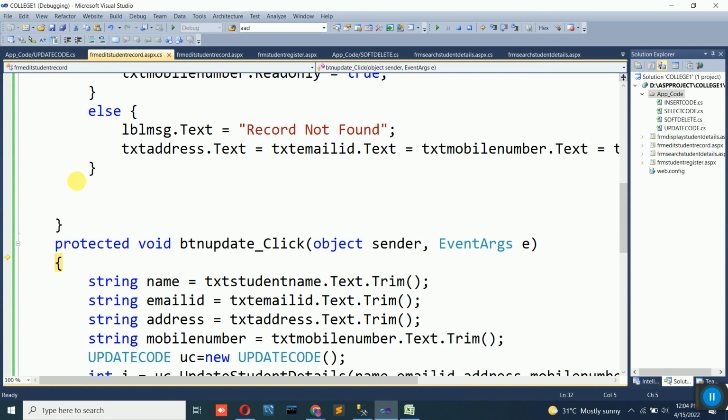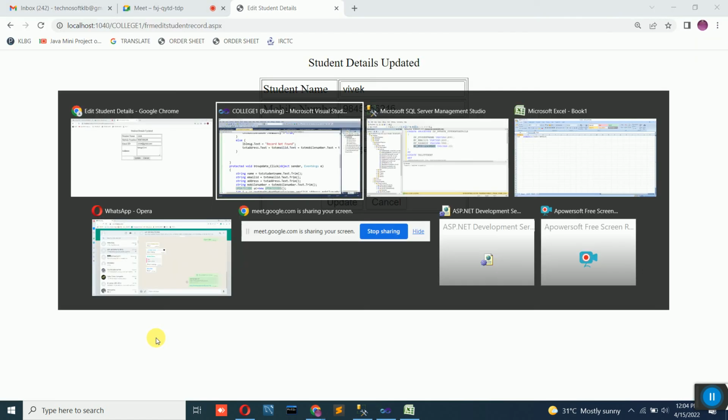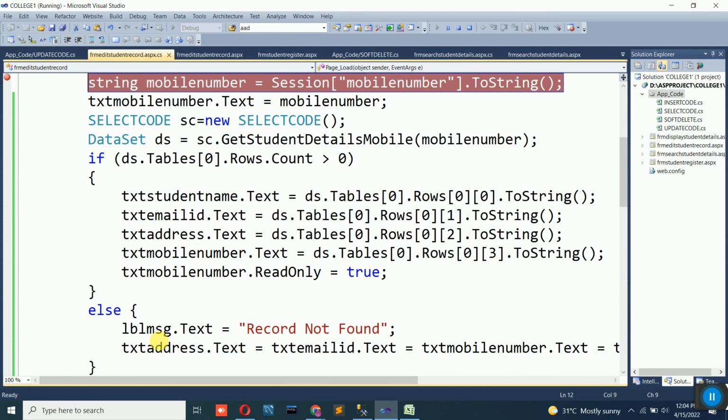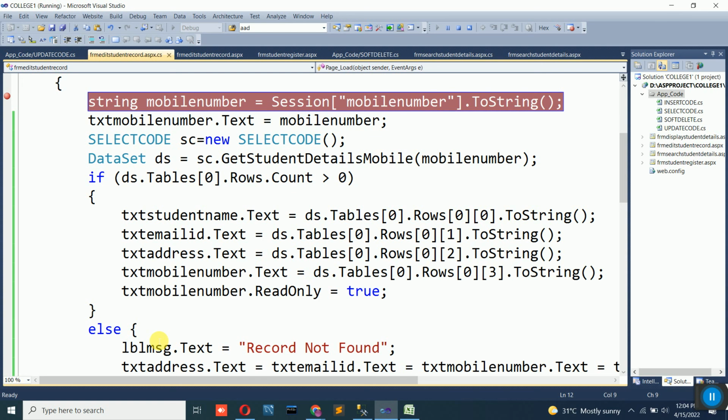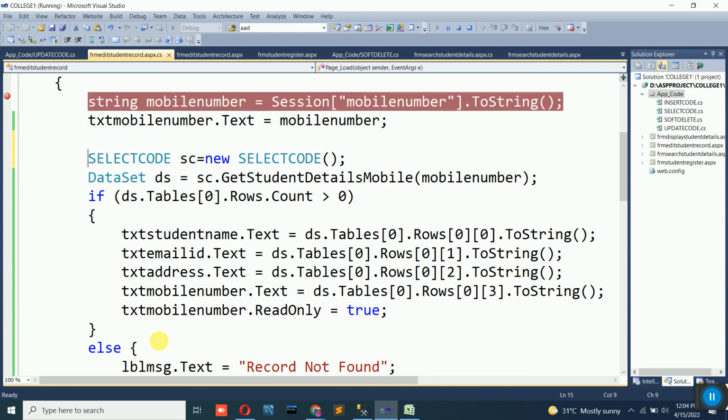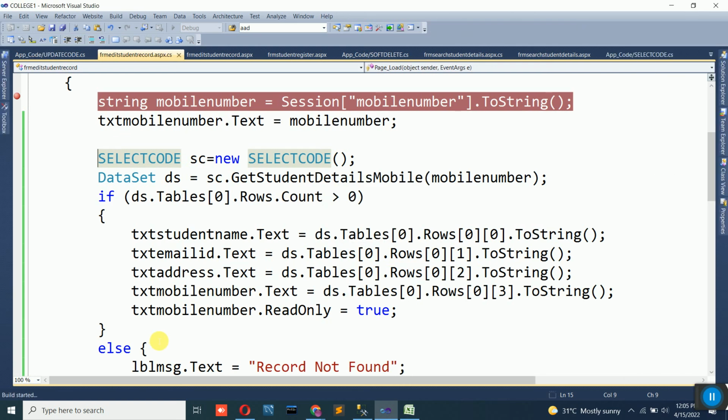Now he will go to the update query. Now he is retrieving all the data. The same old data got retrieved in this case, because overwriting took place in the above step. So when the update button is clicked, I don't want this particular code to be executed. So what we have to do is a very simple job. That job is to put this complete code inside one if condition.